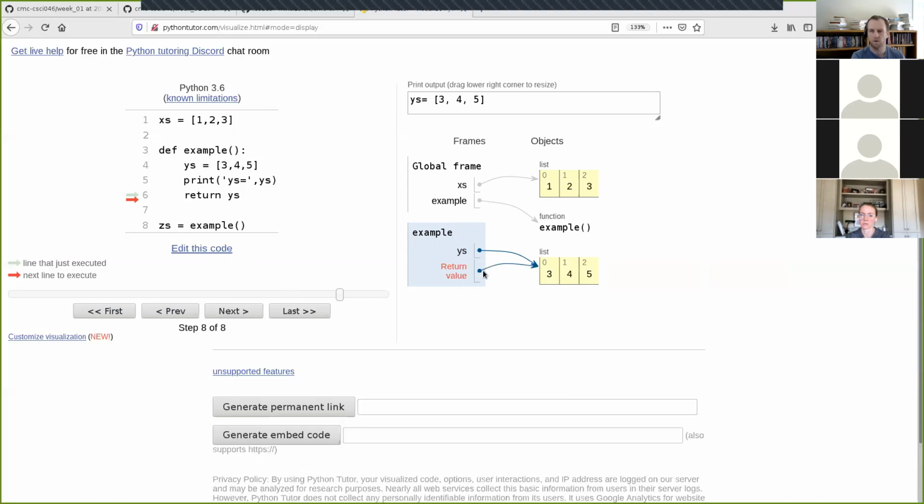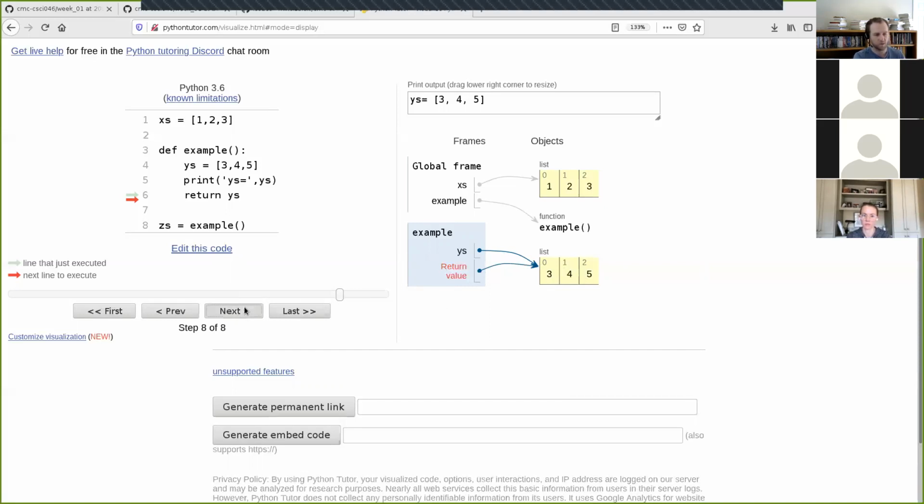Some people will call these arrows pointers because in other programming languages they're called pointers. But technically a reference and a pointer are slightly different. So in Python, it's most correct to call these arrows references. The ys variable references this list object, and the return value also references this same list object.